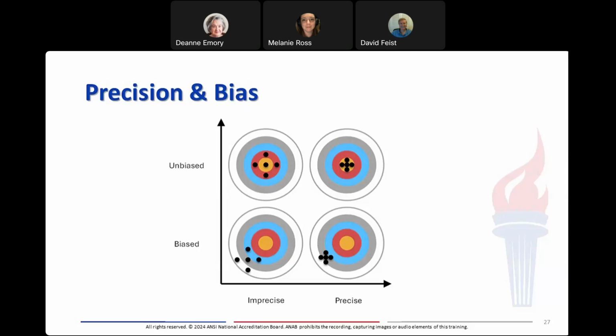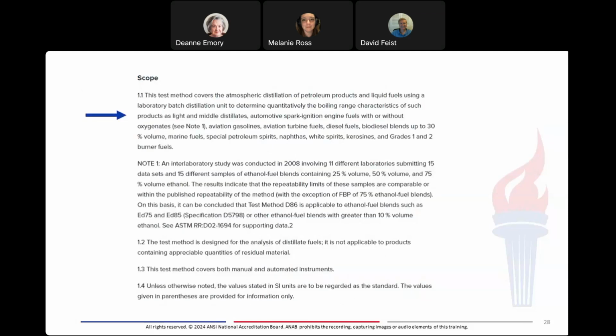So now, having discussed what precision and bias are, let's go back to our example, the laboratory that wants to use ASTM D86 to distill a non-petroleum organic mixture. We see here that the scope of the standard states that it is for the distillation of petroleum products and liquid fuels using a laboratory batch distillation unit. And this will determine quantitatively the boiling range characteristics of products.